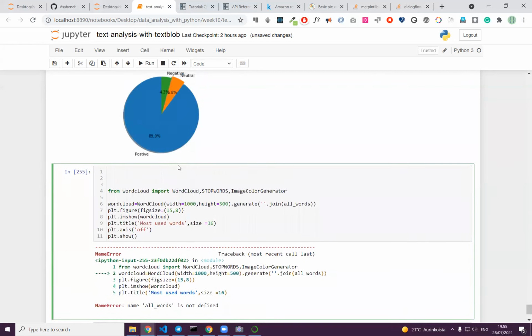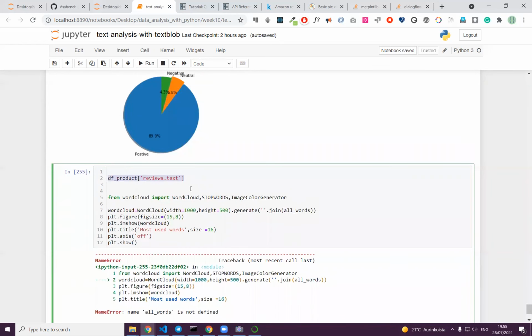Okay, I think the easy way, so df product, where are the reviews, right? Review text. Yeah, this is where we find the text, if you remember.